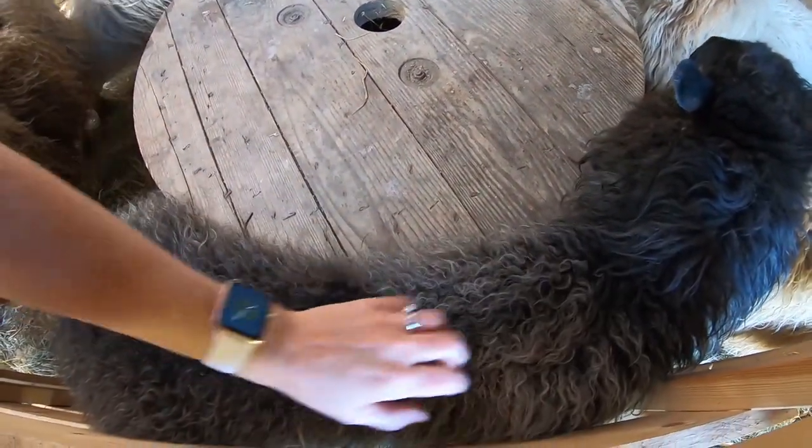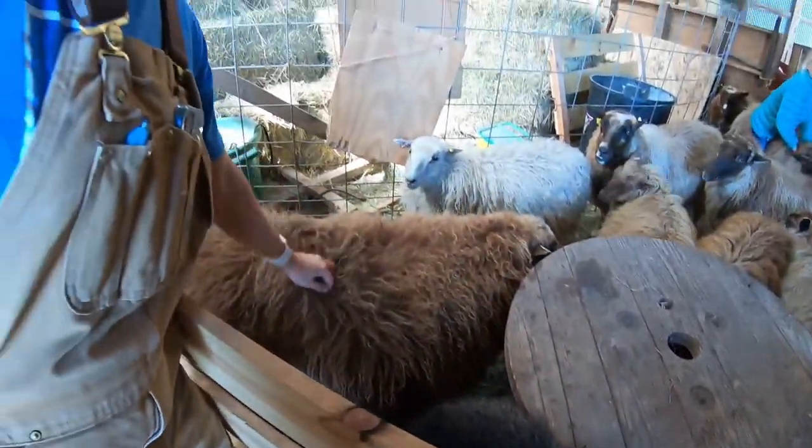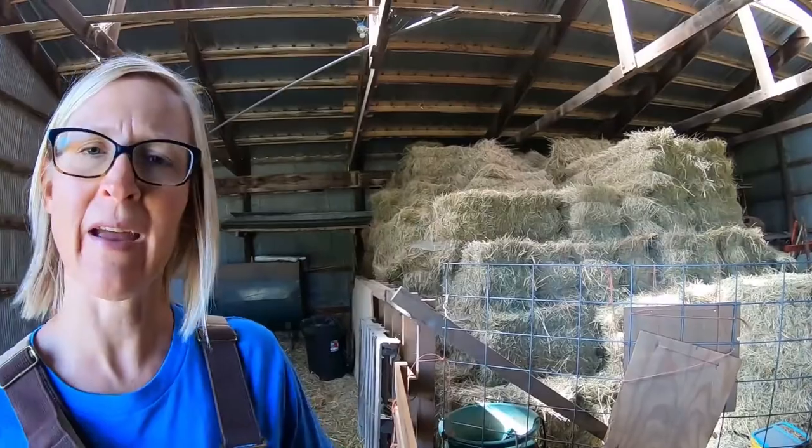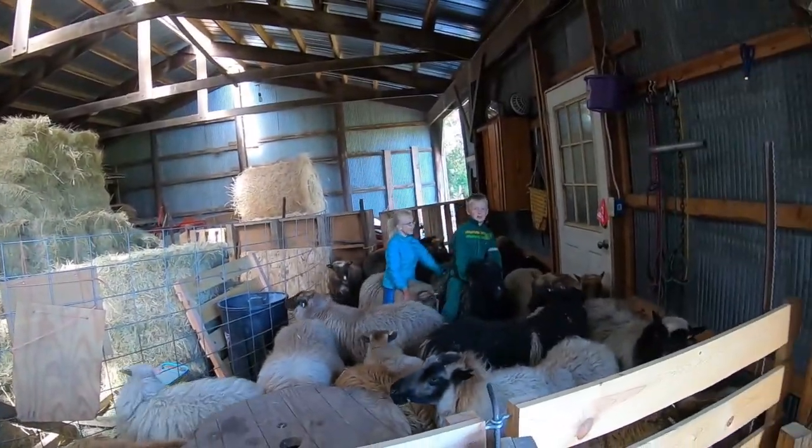They're gonna be just maybe an inch shorter than what they would be in November, but that's okay. I will take clean over length this year. So stick around with us, we'll see what happens.